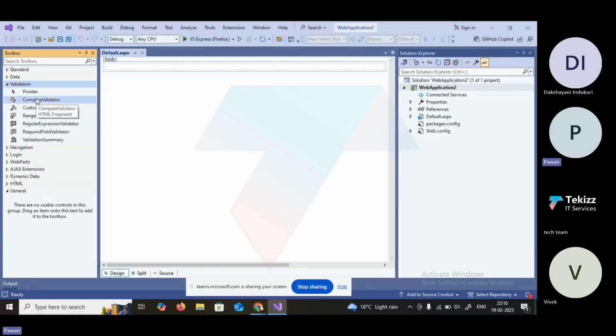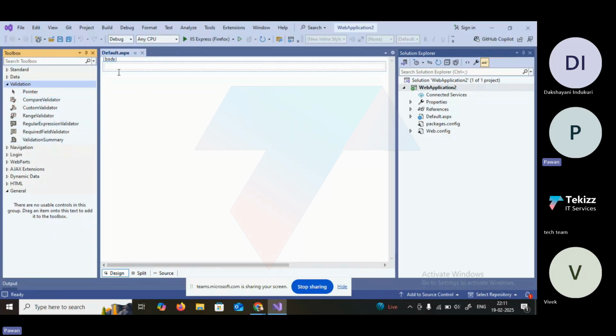So what are the validation controls and how can we use them? As its name says, the purpose of a validation control is to validate the data whatever the user provided in the fields. So we can validate by using these validation controls.